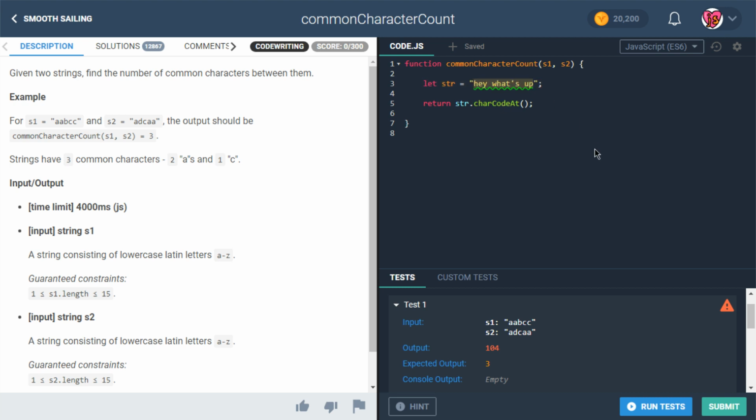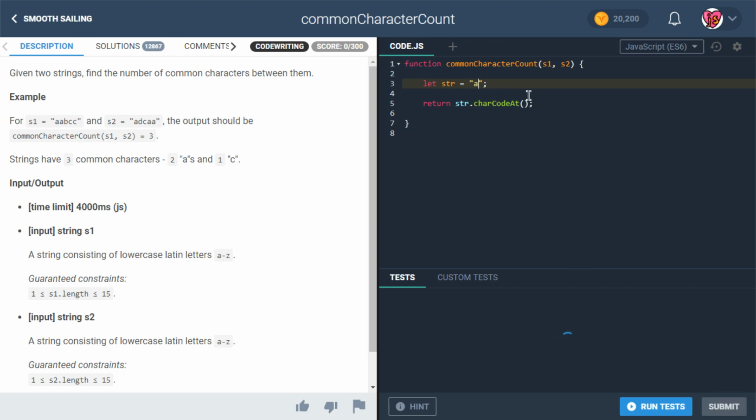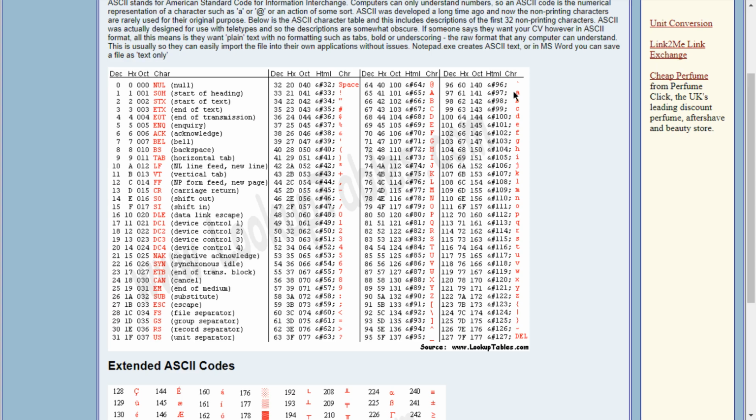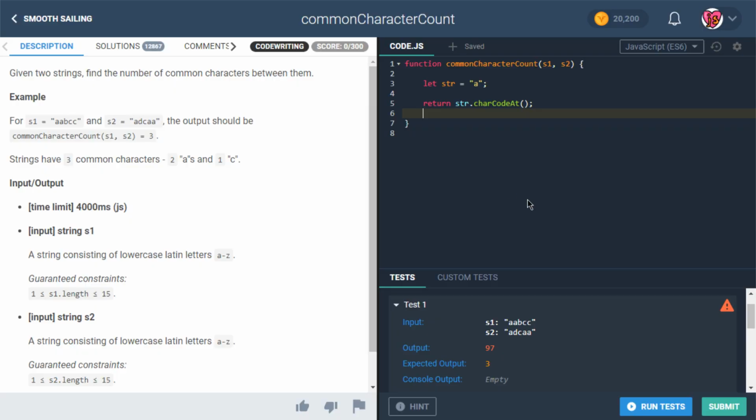Actually, it's kind of common because a lot of the time when we're dealing with these things, we're talking about one character strings, in which case it'd be redundant to put in the index at 0 because that's the only index there. So that's a convenient way of doing that. And like we saw earlier, 97 is the ASCII code for lowercase a. All right, so that's pretty nice. That's a useful little tool we can be using.